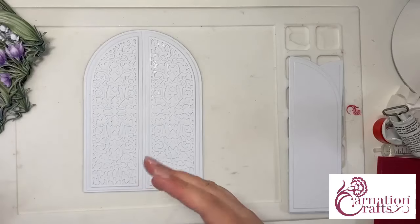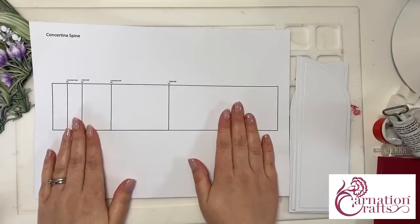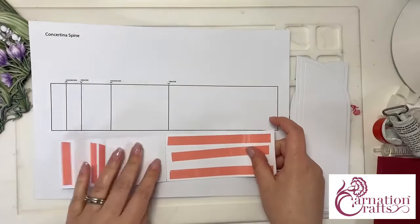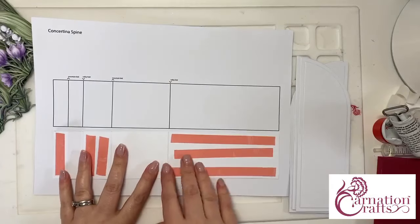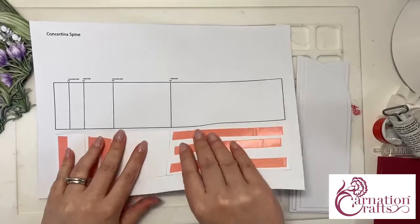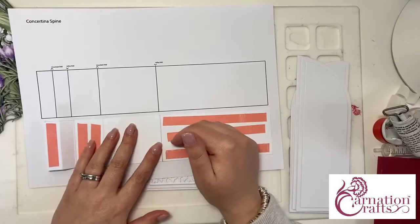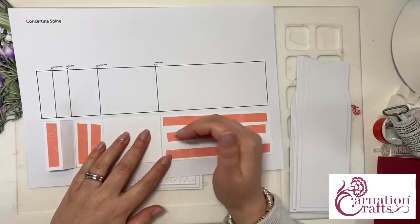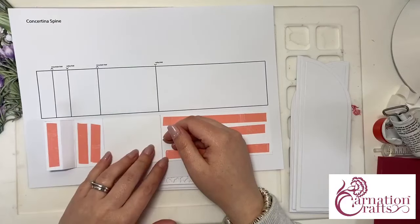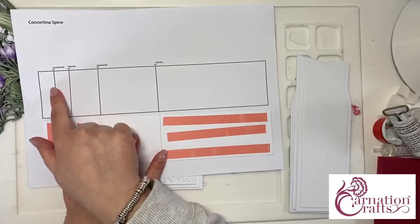So remember that template I showed you? Okay, what I've done is I've literally used that as a template. So it will look like this when you cut it out. So again, I've cut that from 350 perfect smooth cardstock. Remember, we're working on a construction base. We're working on something that's going to work as the spine for the card. So you want something heavyweight that's going to stand up to being opened and closed and things like that. All we've done is then followed the directions of the fold.